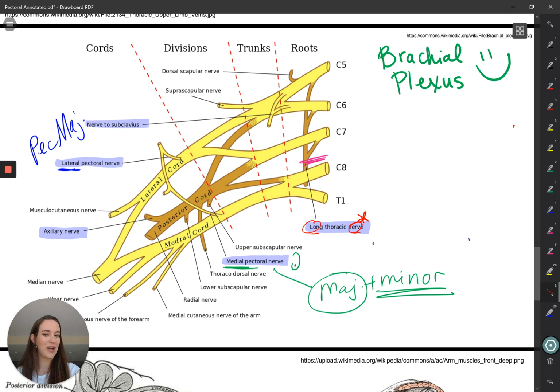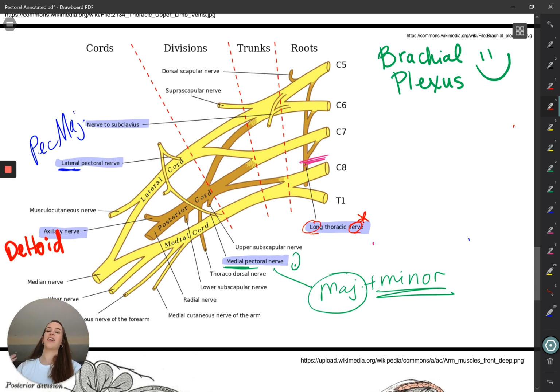Not too wild, right? Last but not least is going to be our axillary nerve. This guy right here is our axillary nerve. And this muscle is going to innervate, I'll just do red. So axillary is going to hit deltoid, as well as a few other smaller muscles. But the major one is going to be deltoid.